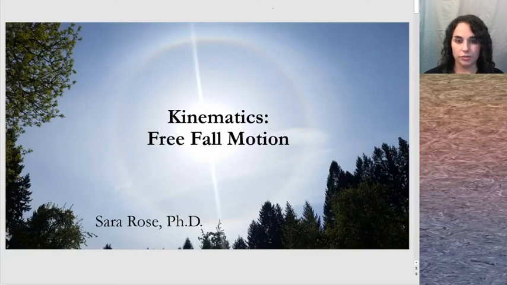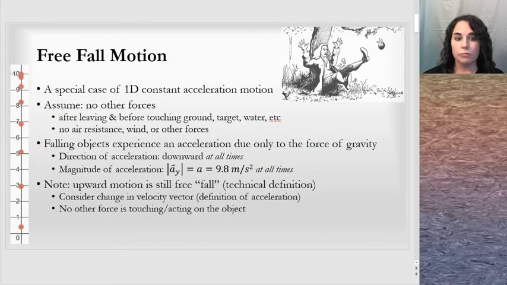This is a lesson in freefall motion in the kinematics unit. We've covered several important concepts before this point, including the idea of acceleration and constant acceleration, and the kinematics equations that are associated with any object moving at constant acceleration. Free fall motion is a special case of 1D constant acceleration motion. It's like a subset, and it's a nice concept to practice with.